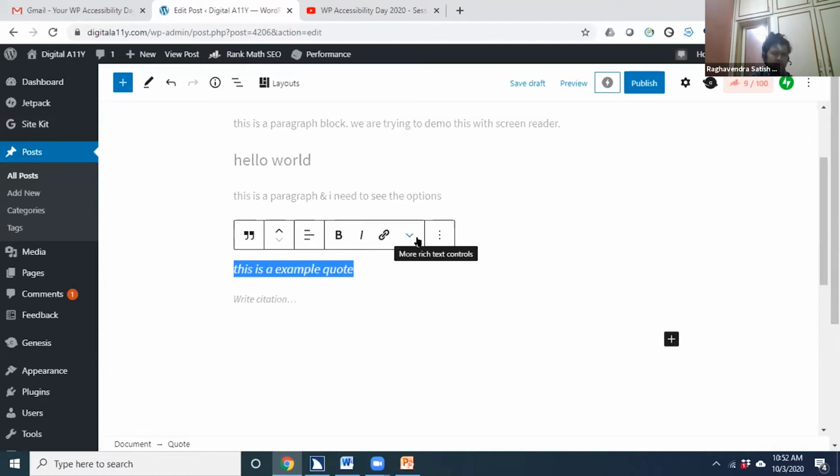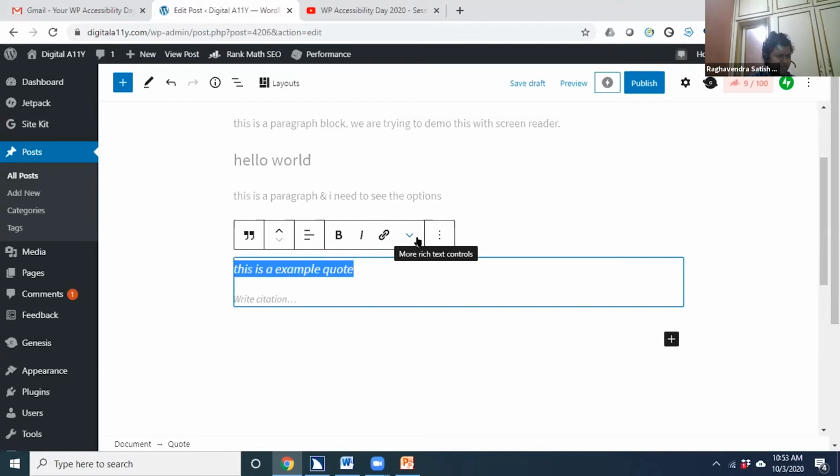Okay, so I wrote a quote. What if I want to insert a list block inside this particular quote? I still was not able to figure out how to embed one block inside another. Generally what I do is write the HTML markup. It's easy for me. But if I have to put a list block inside this quote block, I don't know how to do it. Let's see if there is an option.